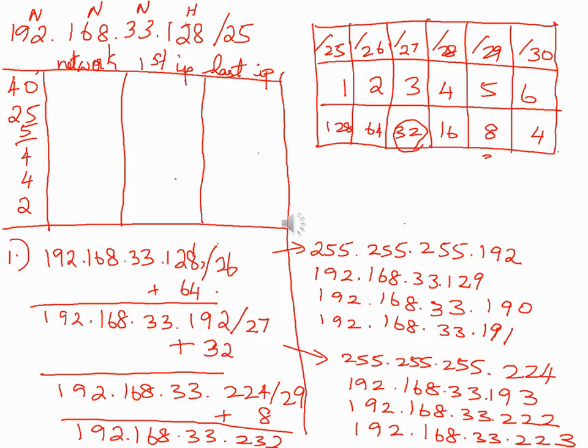Yes, I think till this step you understood. Now we need to get 5 hosts. To get 5 hosts, if we borrow 6 bits, we'll get only 4 hosts. So this is violated. So we have to borrow 5 bits with the block size of 8. We'll get a slash notation of /29. So that's what we have written here. So /29, we have to add plus 8, which will give us 232. So let us see in the next slide how to go about with the first and the last address.